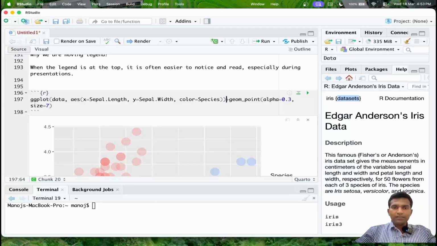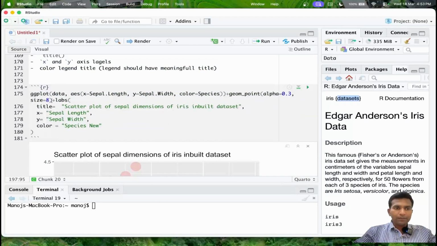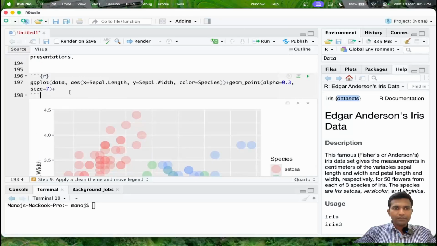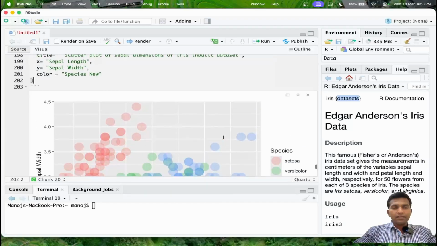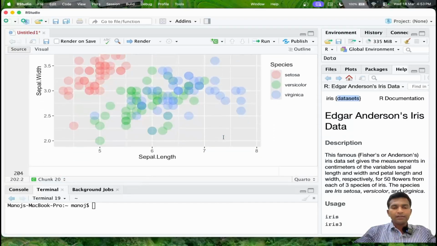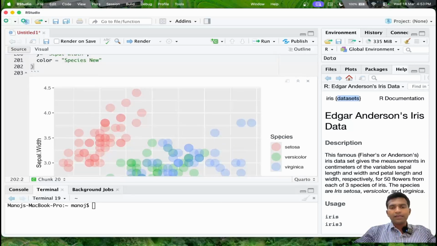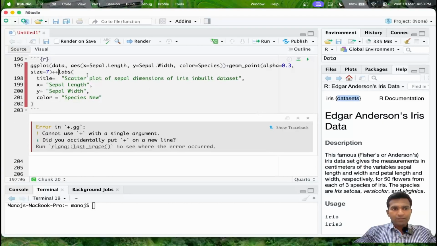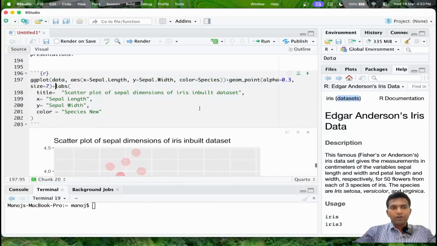And in the previous step we had also set the labs, and I'm not going to write the labs again. I'm copying it from the previous step. This labs I'm adding here. We'll be able to see the title for the graph, the updated label for the x-axis and the label for the y-axis, along with the updated title for this particular legend. So the labs, plus plus, we had done. So my graph got updated.